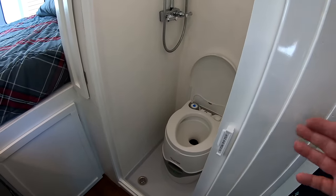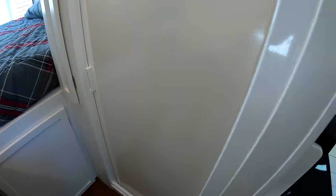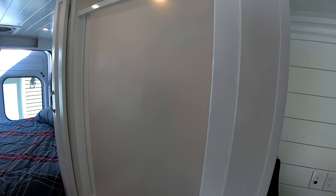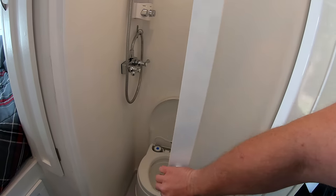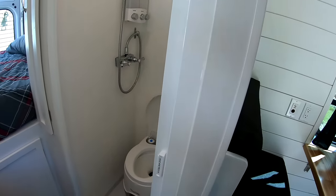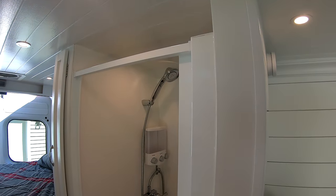Just like a lot of van builds and RV builds, we went with a Nautilus shower door. I mean, they really have the market when it comes to a shower door in a van for a lot of reasons, but a little bit pricey. But, as you can see, it fits very nicely. Still lets light come through.